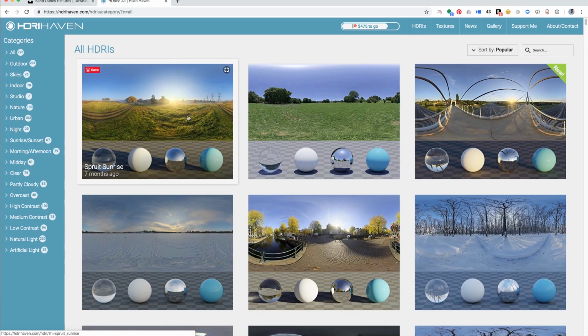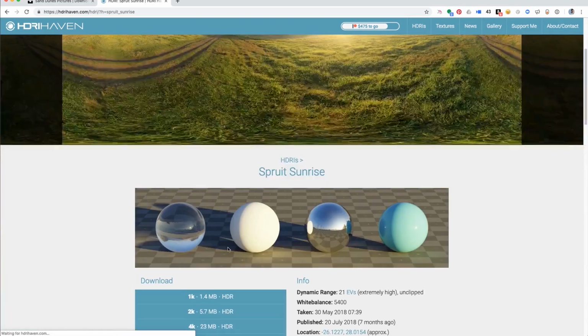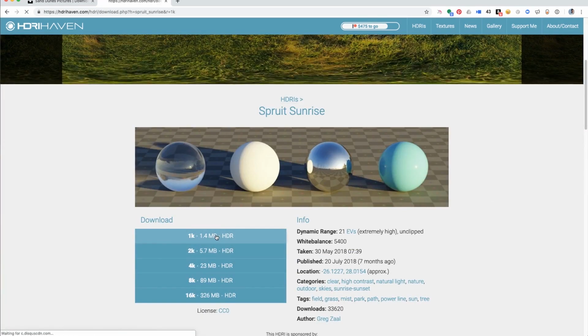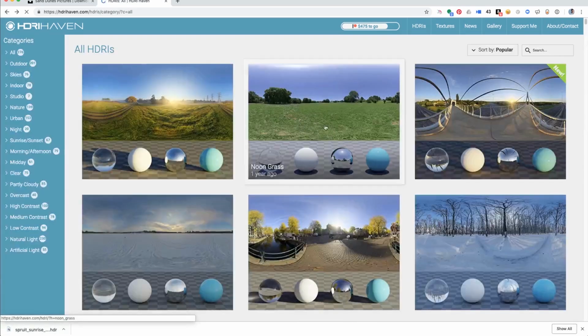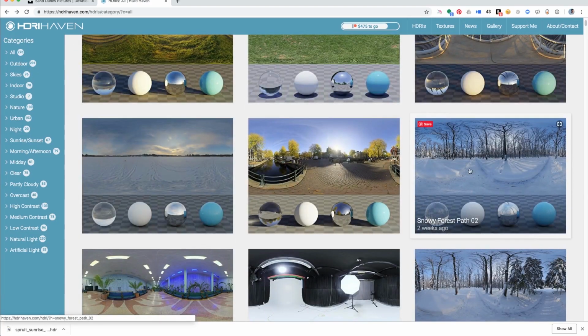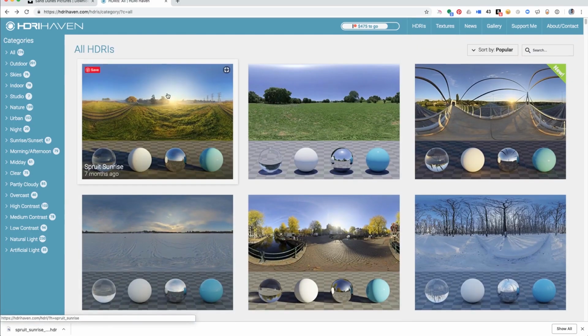And it will not matter that it's not a desert scene. What I like the most about this is the color and temperature that it brings to the lighting. So I'm going to download that, just a 1K, pretty low resolution, but we'll download that one. And of course, you're welcome to use whatever you want, whatever time of day you want. Just keep in mind that you probably don't want to go with something like this because the trees will show up in the render. And you certainly don't want an indoor one for obvious reasons. But anything with an open sky and a sun will be fine.